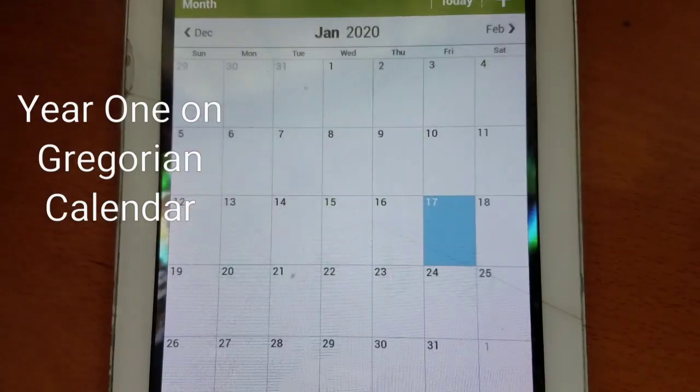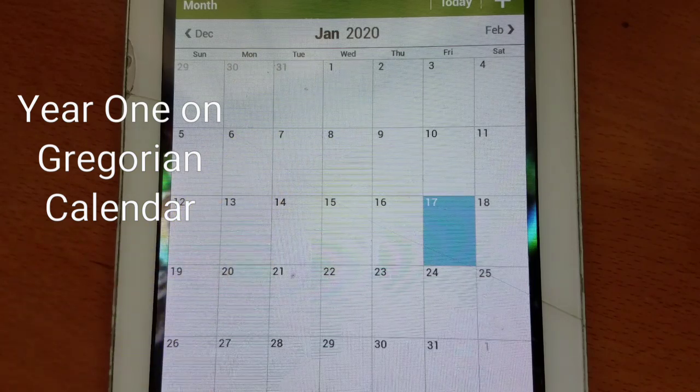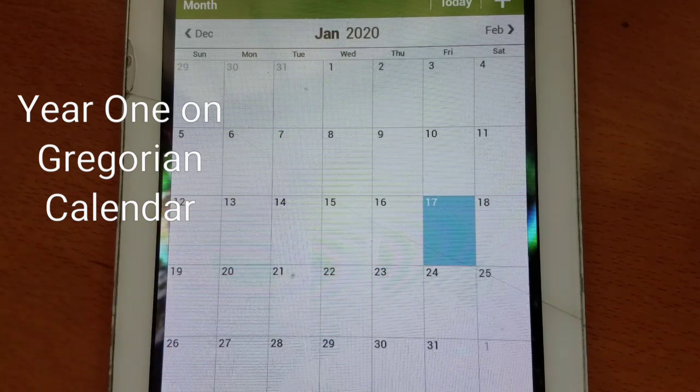So let's say this is a piece of paper. You say, oh, okay, this is January 1. January is 31 days. And you begin to follow the calendar. Okay, great. You don't know necessarily what year it is.